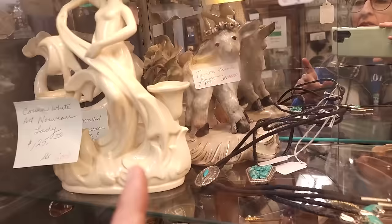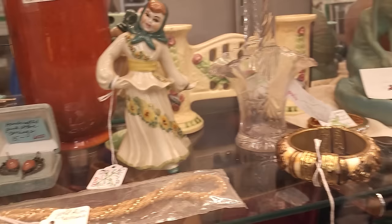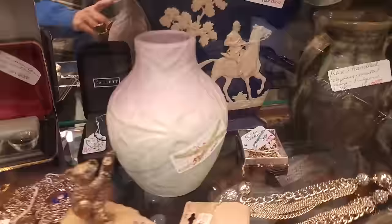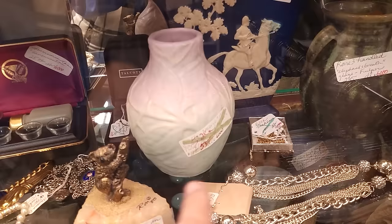Oh, look at him. Teplitz? I don't know Teplitz. He is 75. He looks Italian, for sure. Little stone earrings, pretty. Really awesome American art pottery in here. Quite the collection. Ooh, what's this one? It's marked down. So I'm wondering, would it be 20? It's a Weller, so I think it would be like 27? Because it's been marked down, but then it's half of that price, I think? Maybe? I'm going to have to find out.